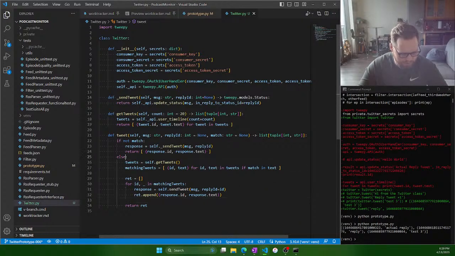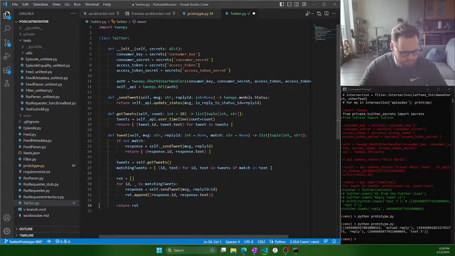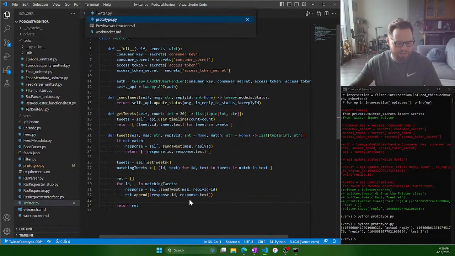And we don't need the else anymore because we're returning up there anyway. So you can just come down here and do that. Okay, and so let's try it out.